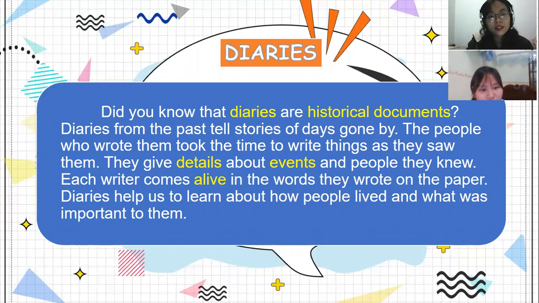The diaries from the past tell stories of days gone by. The people who wrote them took the time to write things as they saw them. They give details about events and people they knew. Each writer comes alive in the words they wrote on the paper. Diaries help us to learn about how people live and what was important to them.